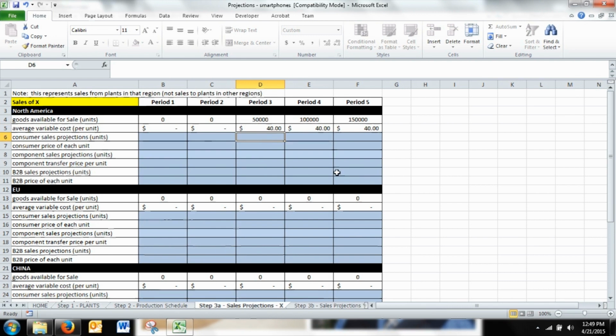And so we're going to estimate some sales. Let's say we're going to sell 20,000 of those units to consumers at a price of $80 each. And we're going to sell the other 30,000 units to another team at $65 each. And you can see that the goods available for sale are automatically updated.